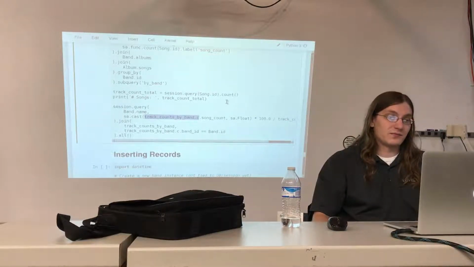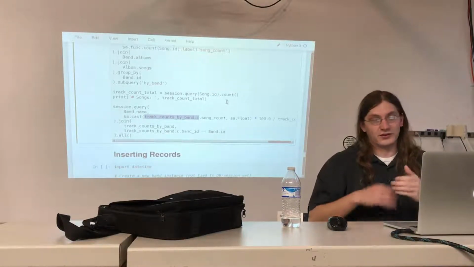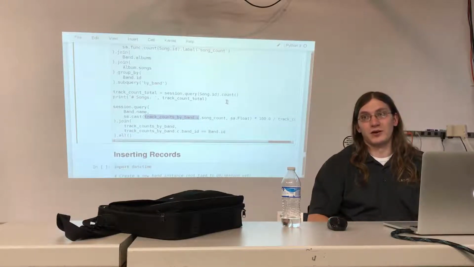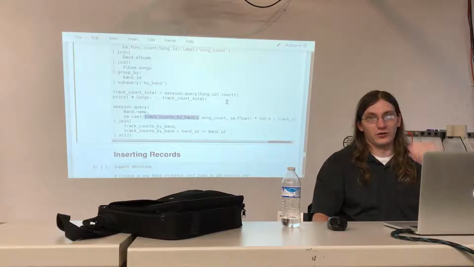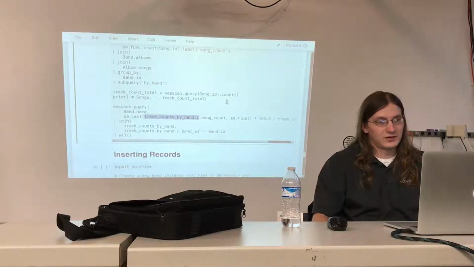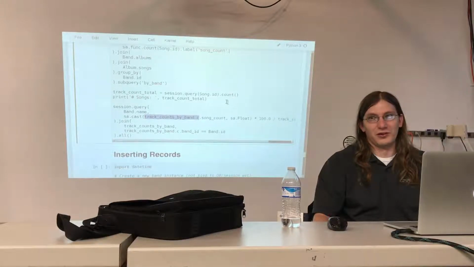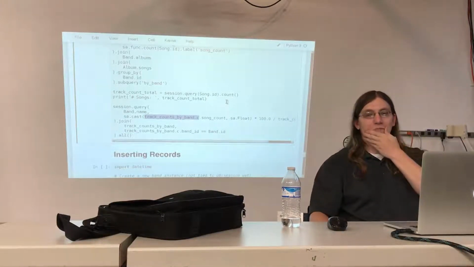And basically the ORM objects wrap a selectable interface for the table. And so this is just a slightly lower level thing. That's one of the benefits of SQLAlchemy, you can always drop to a lower level of abstraction.